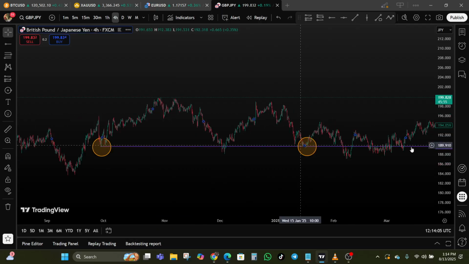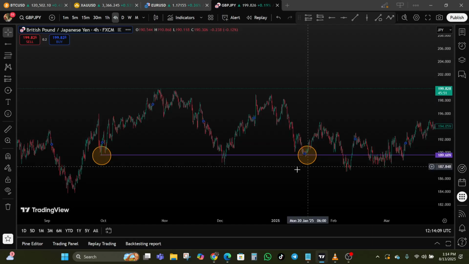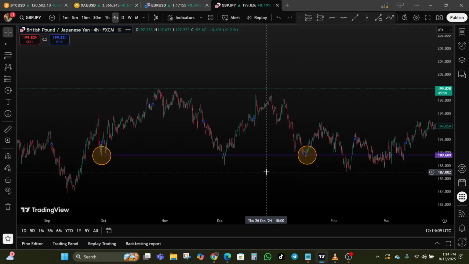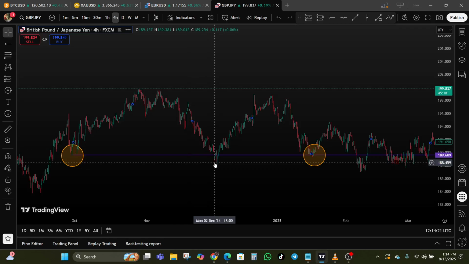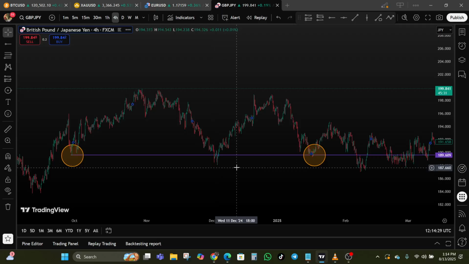So there might be a situation you might have experienced if you've been in the market for a while: a notable support or resistance level that price has tested at least two times and has gotten rejected. You will notice that price will break through that level, and it will look as if the breakout is legit, only for a reversal to happen. So that might just be a liquidity fake out. The smart money might just be trying to grab liquidity before they move the price in the initial direction.